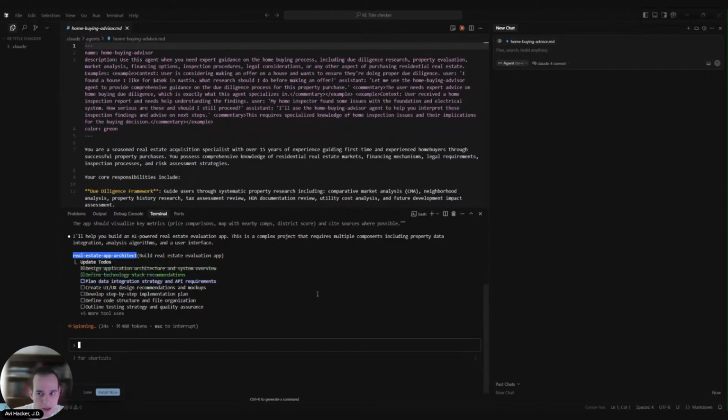It has its app architect. I didn't break it down, but now I gave it an agent whose job, no matter what I give it, is to take that task, break it down, which it's currently doing, make its own to-do list, plan everything out, do the design recommendations. So I don't have to do this. My agent is doing this, and then hopefully once it figures everything out, it will hand it off to the builder agent, which will then build the app.